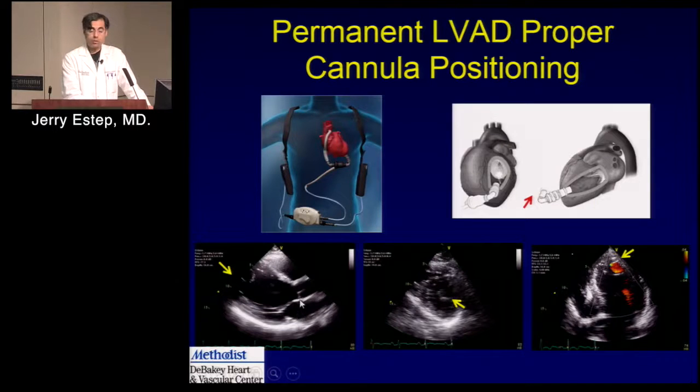We're defining this. No one has a working definition to say, okay, this is inflow cannula malposition, greater than 30 degrees angle, off axis, if you draw the reference line to the anterior leaf. No one has such a definition. We're trying to let the data define the definition in terms of association with adverse outcome. But in general, the inflow cannula should be directed towards the left ventricular outflow tract, mitral valve apparatus. You want that barrel within the middle of the LV, right? Free from irritating the endocardium in terms of potential for suction events.